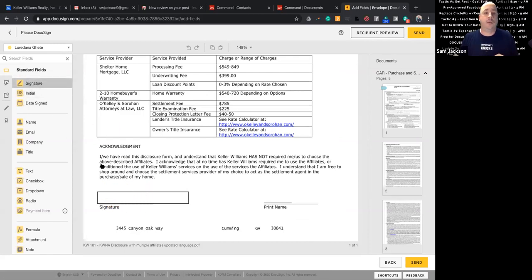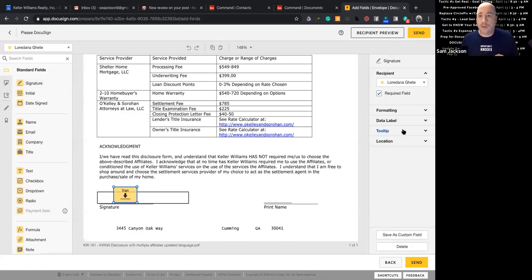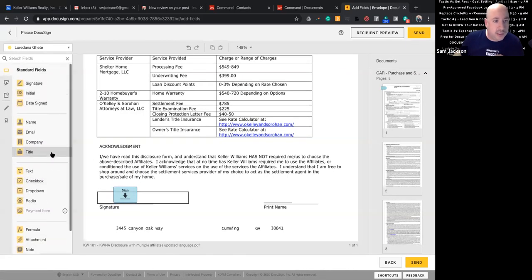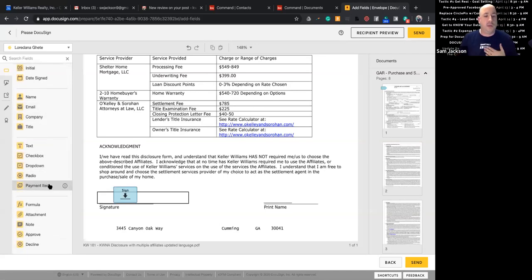Okay. Now, let me see. So right now, when I have the signature in place, it's going to ask me who needs to sign this. From the preset roles, I can change this from me, the agent, to Sam, the consumer, and then that'll go to Sam where he needs to, or if he needs to date it or print it, whatever, I can add these fields. I'm looking to see if there's a place to do an image and if we could do our logos that way, but I'm not seeing it firsthand.